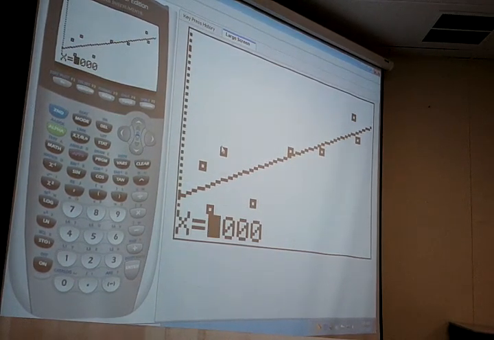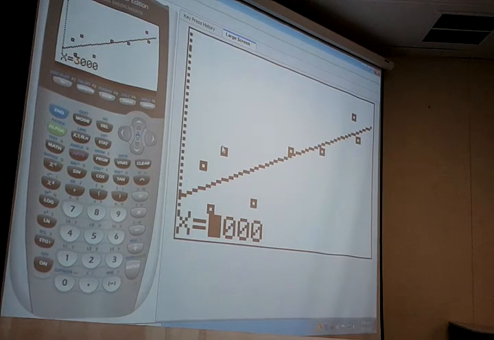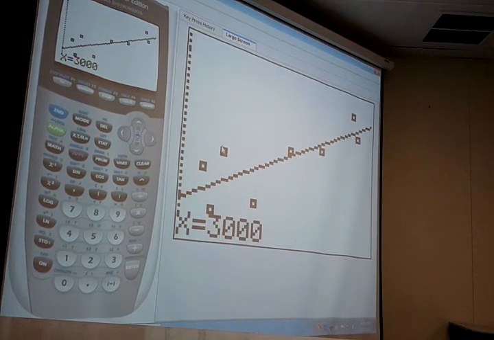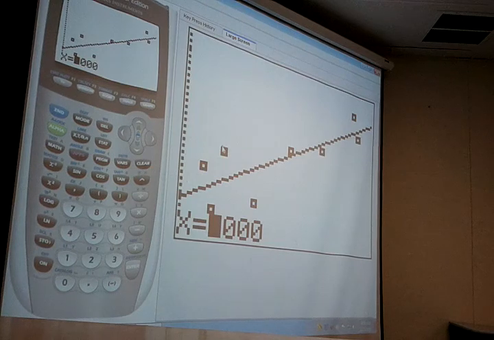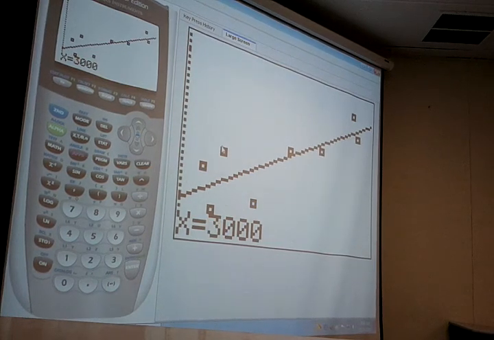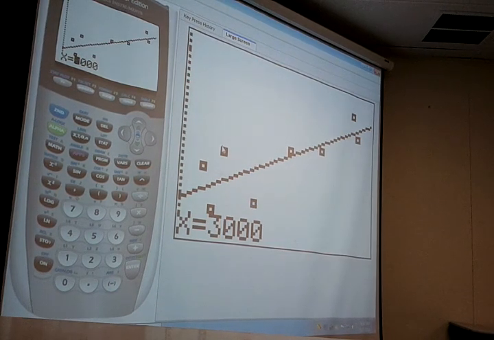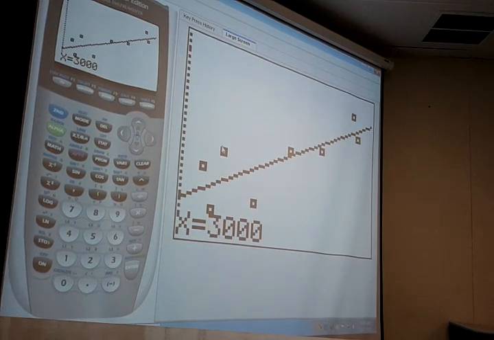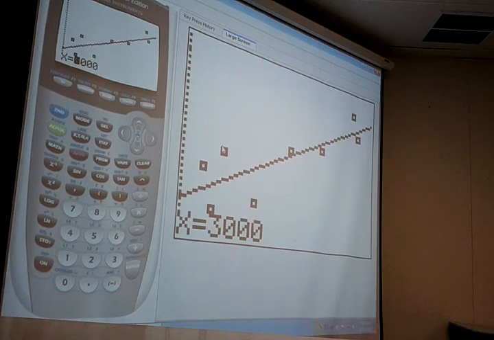Yes. Yeah, the highest data point I have is 1,200. So this line does not work past that. Because I don't know what could happen past that. At some point, the crickets might just go, oh, screw it. It's too hot now. I'm not going to chirp at all. Right? So I can't predict then. I don't know what's going to happen after that point. You guys kind of with me?